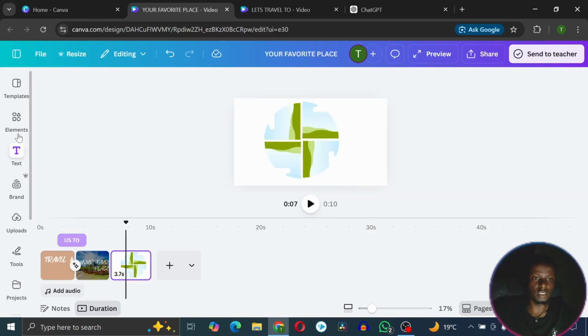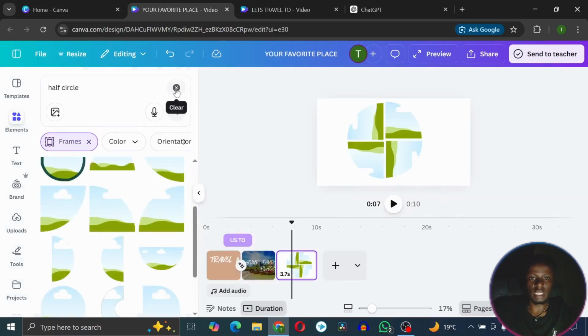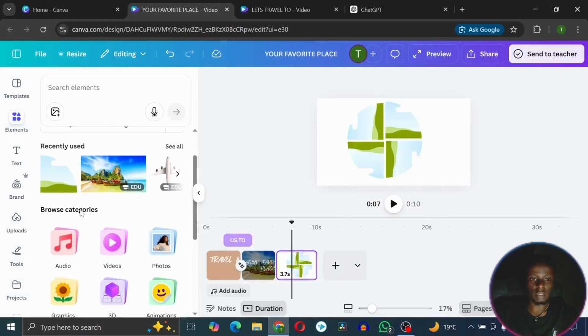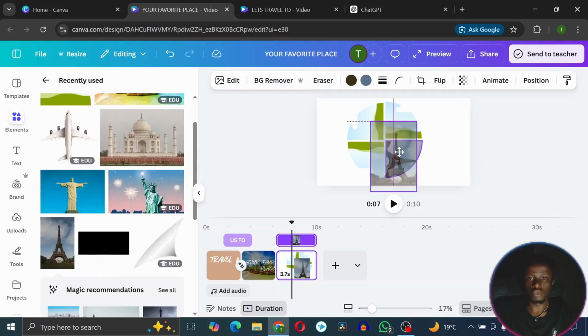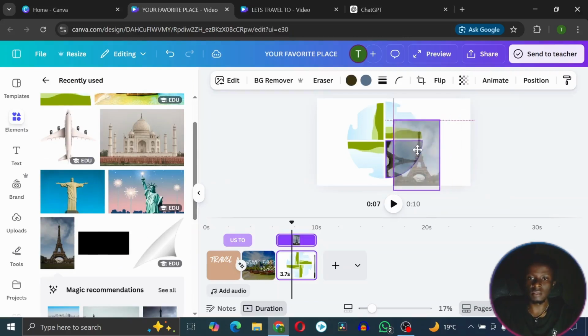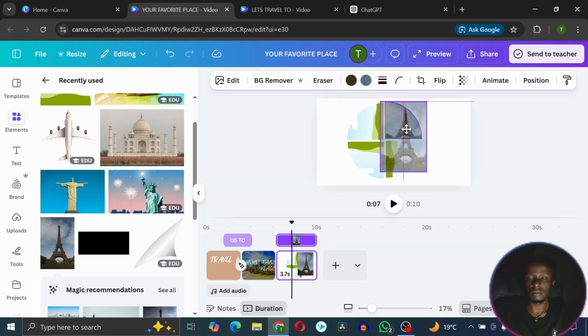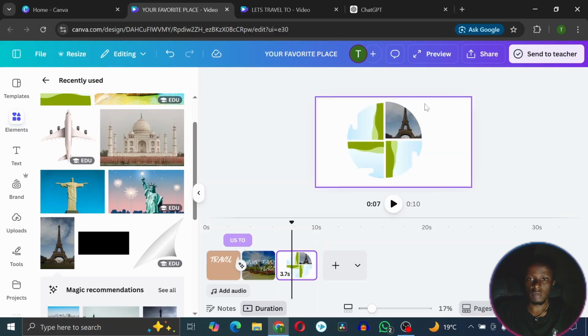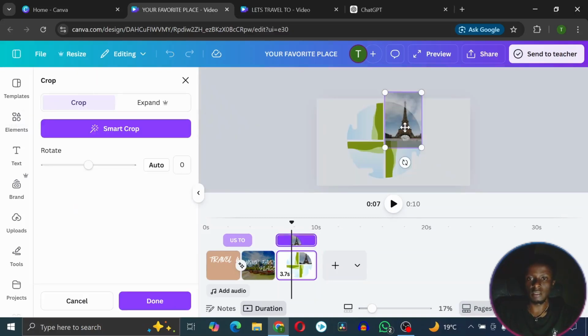Now after positioning it well like that, you're going to add in the images you want to add. I have these images. You just move it in. When you add your image, it's going to be like this. You just move it in and it's going to snap on any one that you want to add in. I hope you understand what I'm saying. If you want to edit it, you double click.